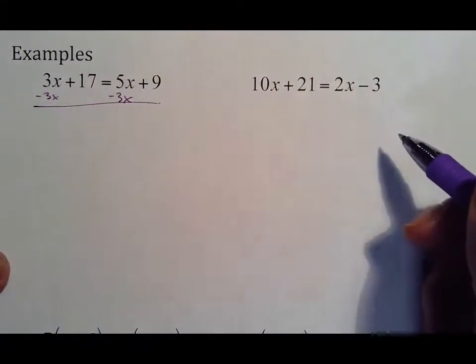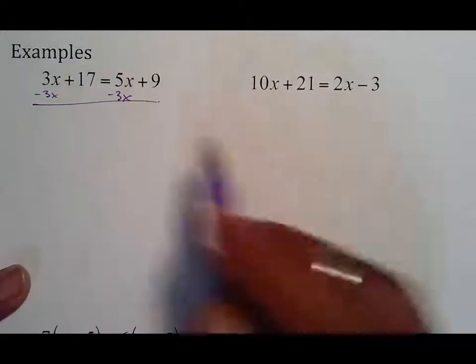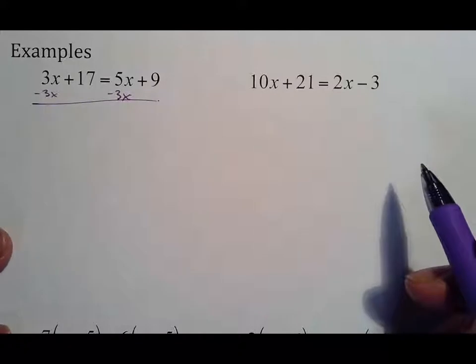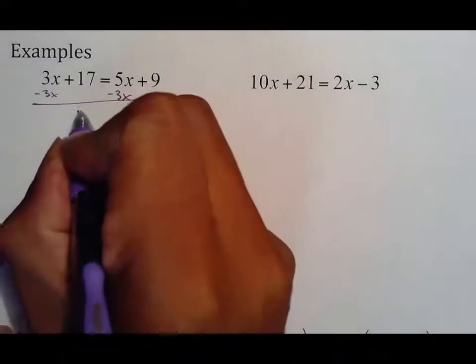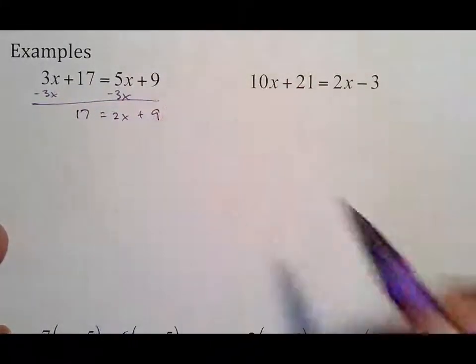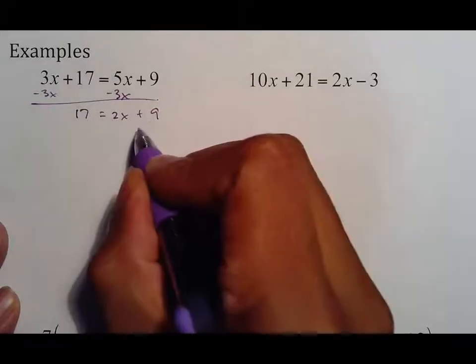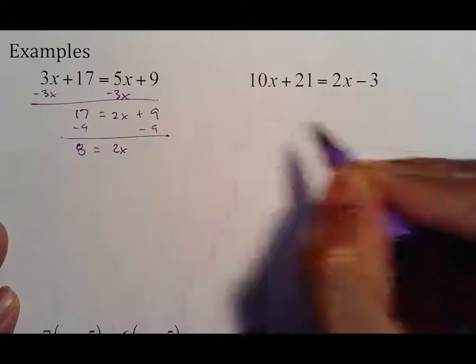You want to copy this because there are not a lot of problems where you have to show work on a computer, and so now we are transitioning back to paper, and this is how you write it on your paper, especially whenever you ask for help, because if you aren't following a system for showing your work, I cannot help you on these problems. The 3x's cancel, 17 comes down, 5x minus 3x is 2x, and then plus 9, and notice we are right back where we were in our last lessons. So 2x plus 9, the first thing you want to do is move this 9 by subtracting 9 from both sides. 17 minus 9 is 8.